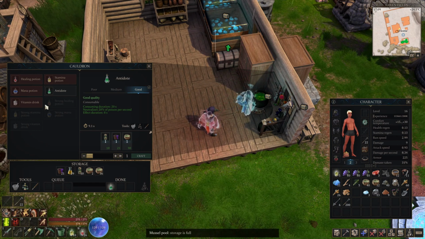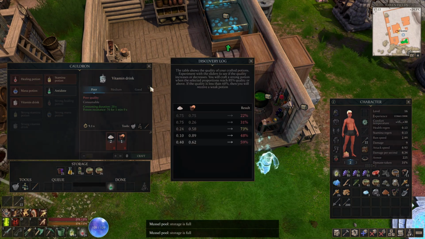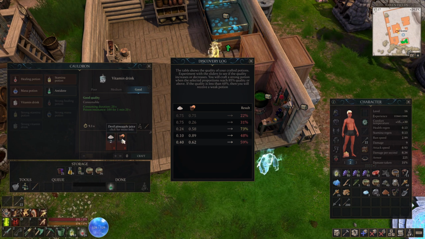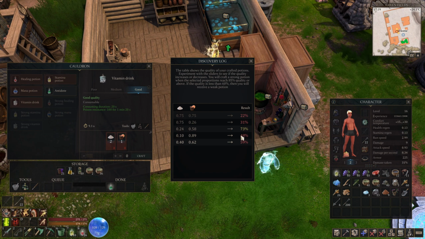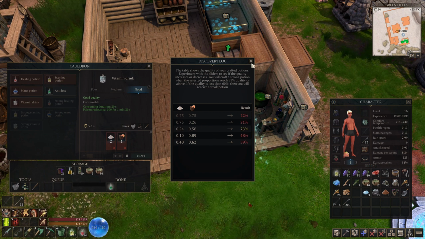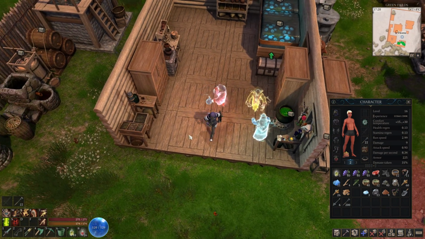I have not done the mana, and I don't know, have I done the vitamin drink? Oh, I have done the vitamin drink. So I've been doing the vitamin drinks. I had a lot of devil pineapple juice stored up. And this was before I knew about trying to get an excellent potion. So I haven't figured out that one yet. The mana one could be kind of neat to get to.